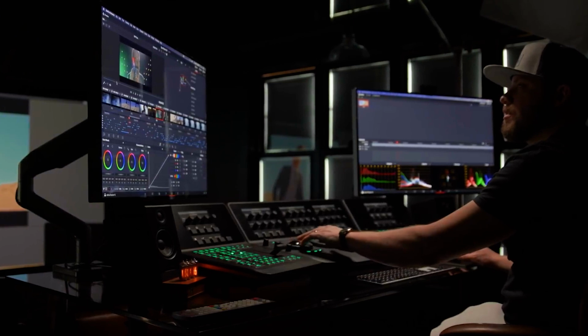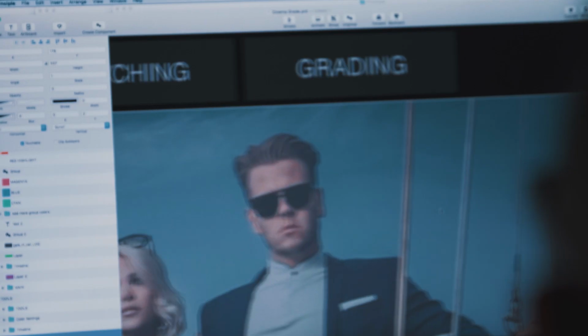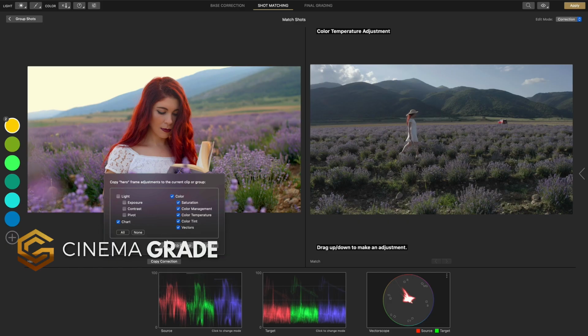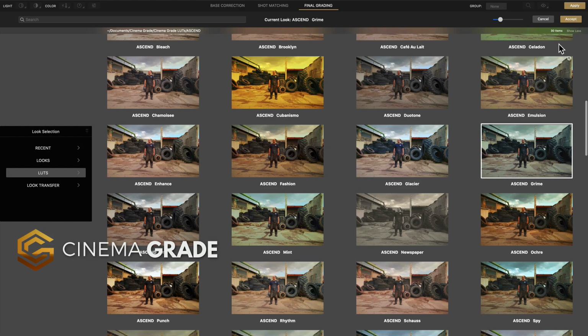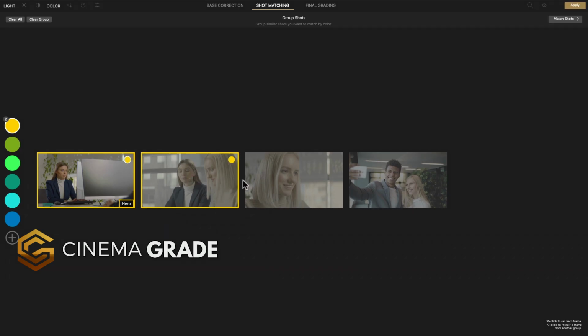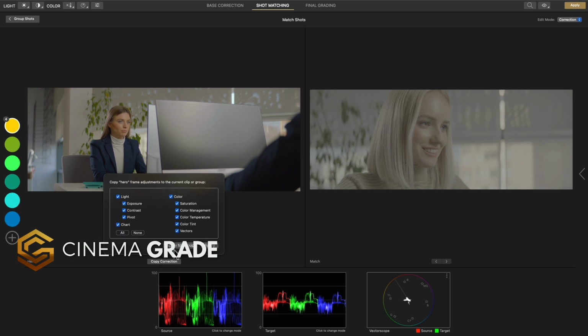So after several years in a career as a colorist, I finally built a prototype based on this idea. I also thought about workflow issues like how to address mismatching shots, what is the easiest way to find the right LUT for a project, and how to save time by applying the same look to a group of shots.